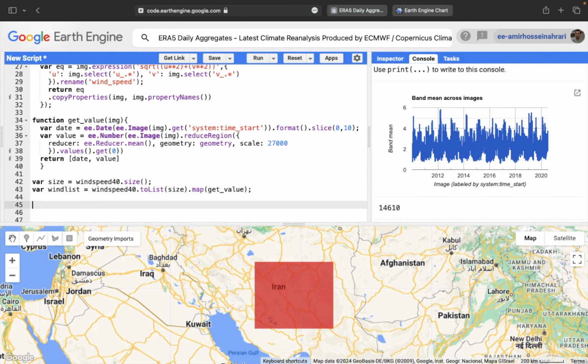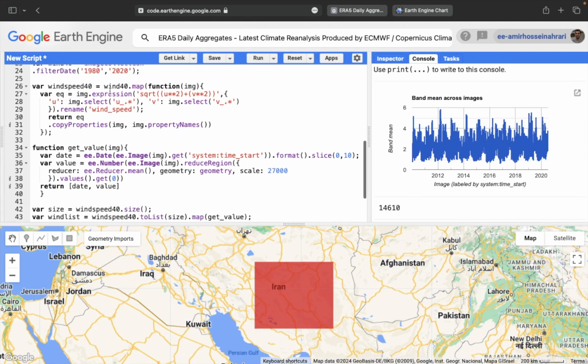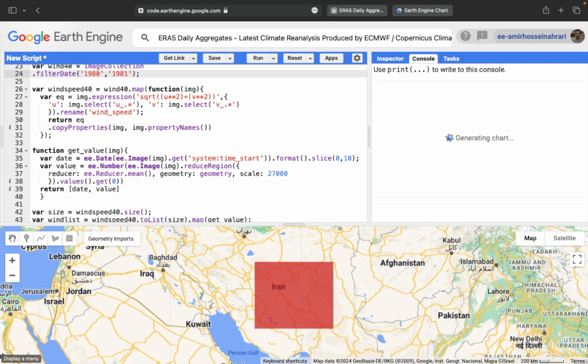In the next step, if we print the result, now we have a list with two columns. The first is date and the second one is the average value for wind. If you want to check it, and because I want to show it quickly without a time-consuming process, I just reduce the temporal extent to 1 year, just to show you how the code works, and at the end I will run the code for the 40 years.